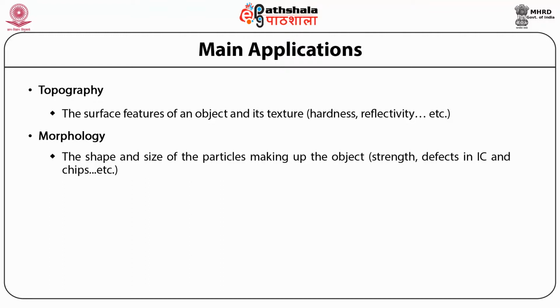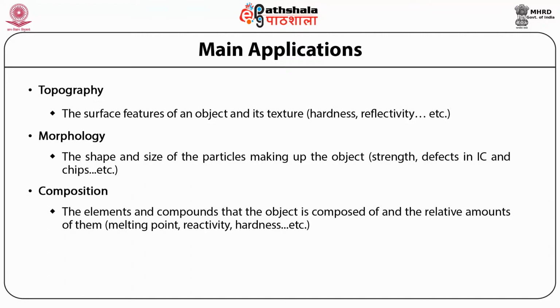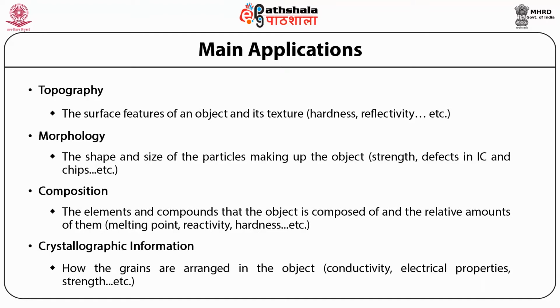Third is to study the composition, that means the elements and compounds that the object is composed of and the relative amounts of them, melting point, reactivity, hardness, etc. The last application is to study the crystallographic information, meaning how the grains are arranged in the object, which may affect the conductivity, electrical properties, strength, etc.